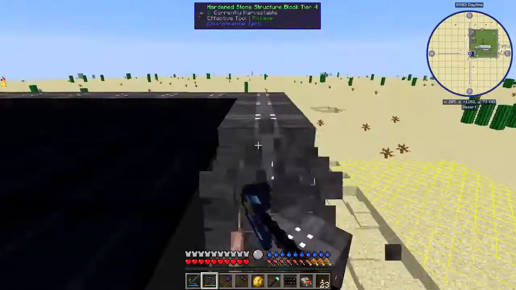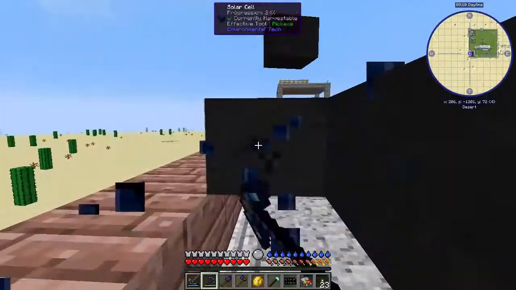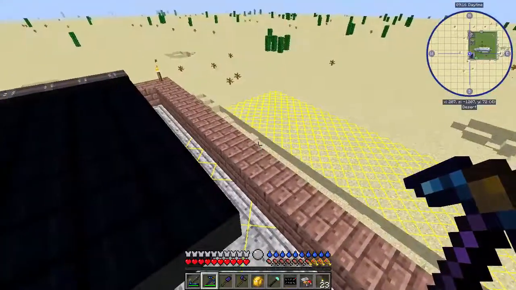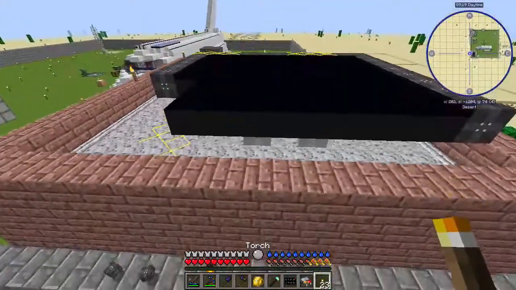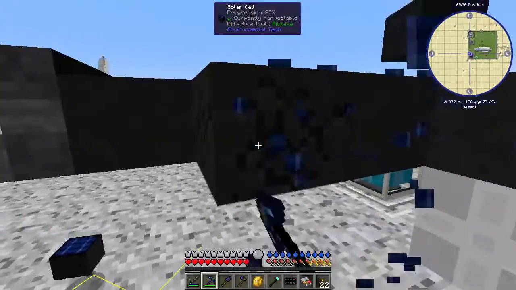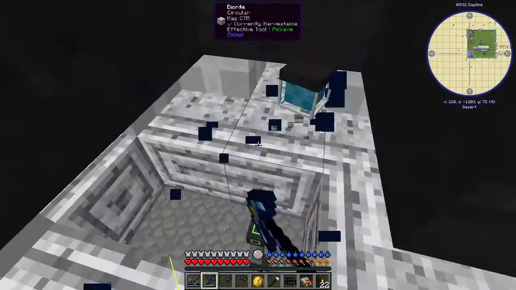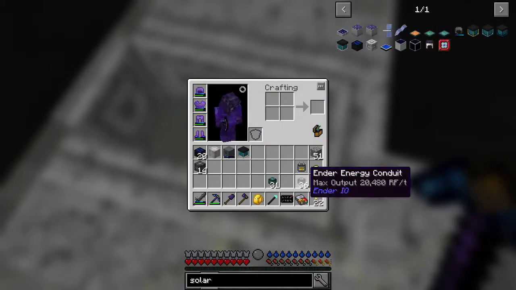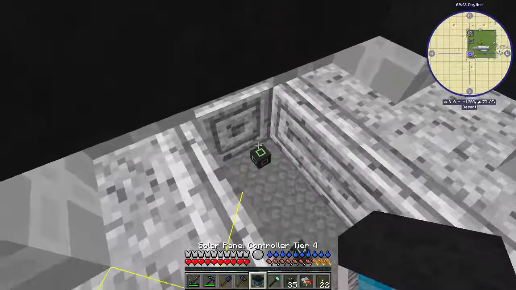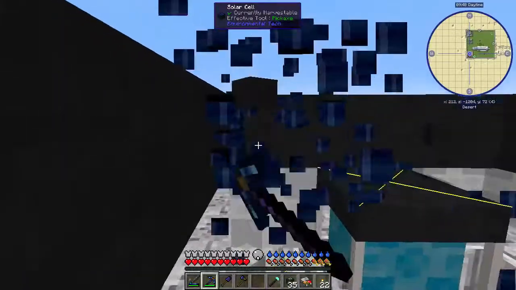So let's just grab all this stuff. And you know what? We can build it ourselves. Other than... actually, no, I don't know that I can. So we'll just deconstruct this entire thing. No big deal. There should be a torch right here. And we're just going to move it over to here. So nothing too major. Let's just grab this guy, put him there. We can put the controller back, that's fine. And let's just break all this stuff.